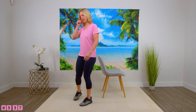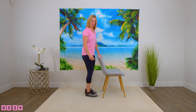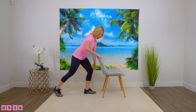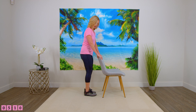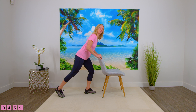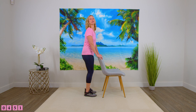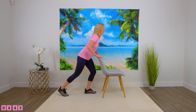Coming back behind the chair. For the next one, we're going to do a bit of a lunge, but we're using the chair — so don't worry. Here's where you really don't want a lot of tread on your shoes, otherwise your shoe is not going to slide back. Holding onto the back of the chair, you are sliding a foot back. Watch my knee — my knee is not going past the toes. Sometimes you see people doing this and that is not good; it puts a lot of pressure on your knees. Keeping the feet fairly close together, slide the foot back to the point you don't want to go anymore. Then slide the foot back in again. It's like a lunge but the chair is supporting us. You'll feel that in the glutes as well.